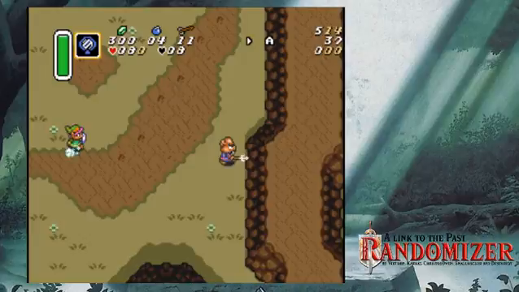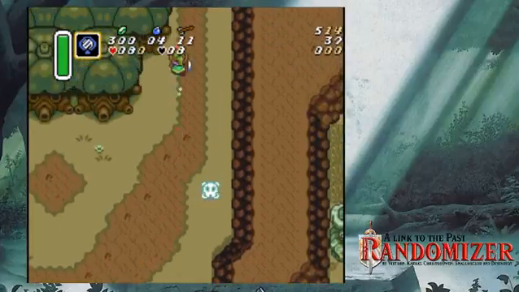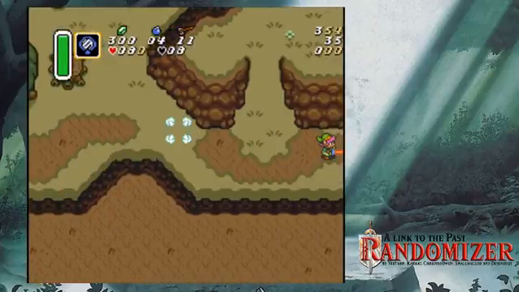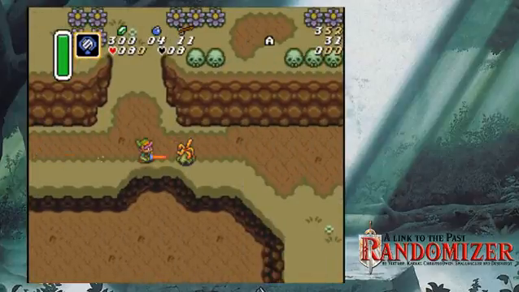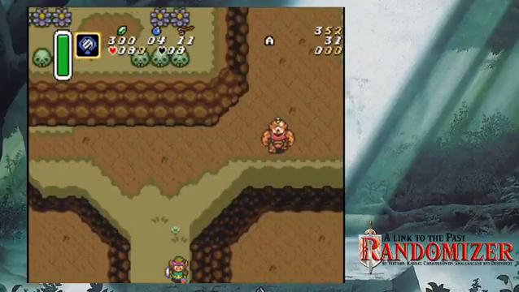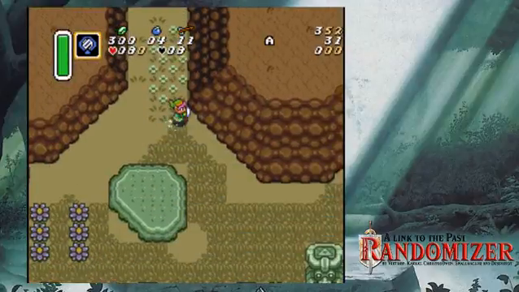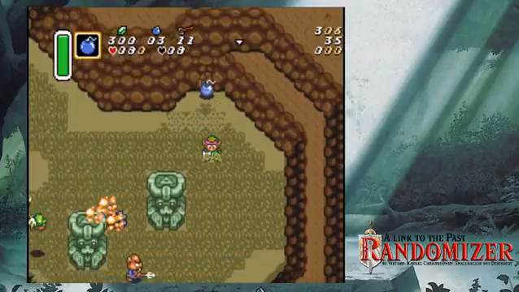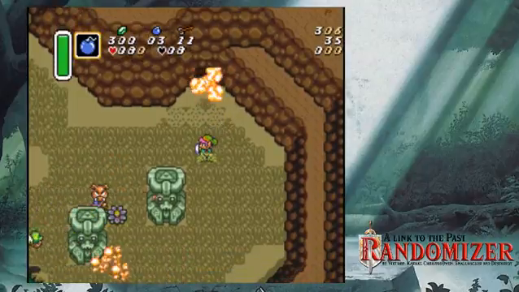So I don't know what significance this has, if any, on any other categories in the NMG, but for the randos under certain circumstances this could be very helpful, because it will make this trip much faster if you still have the boots. So just go in here.